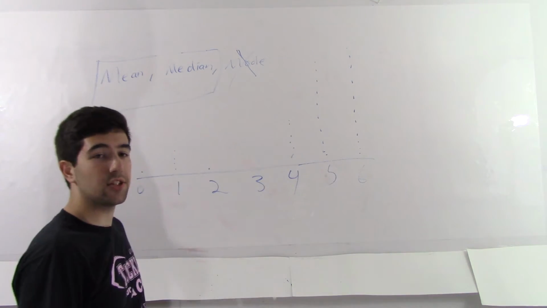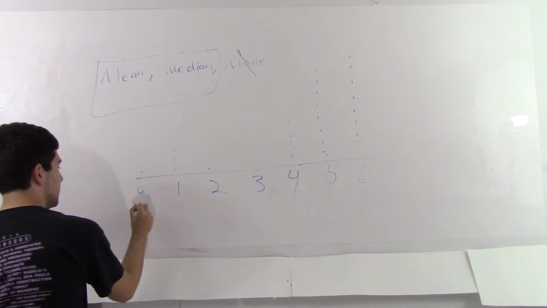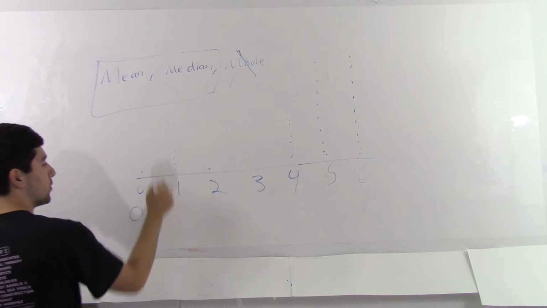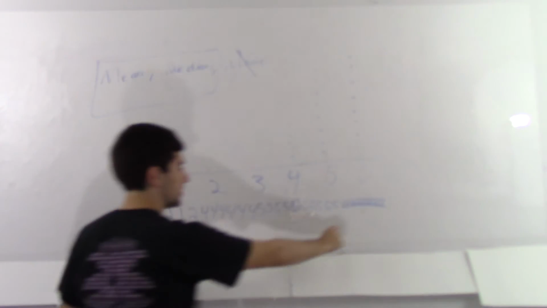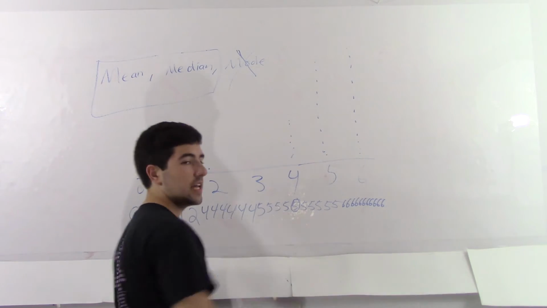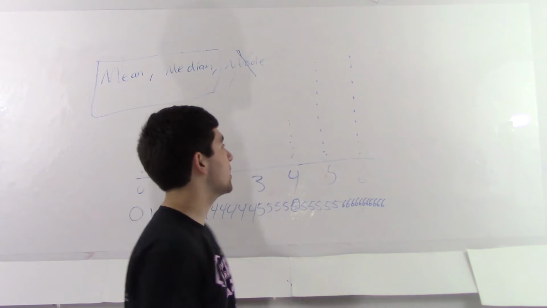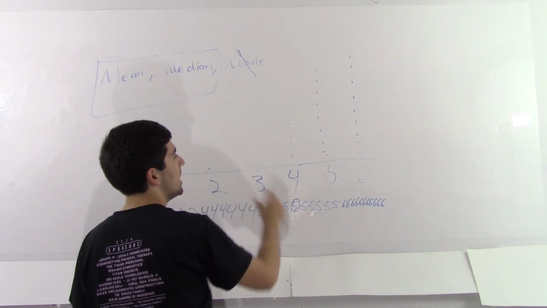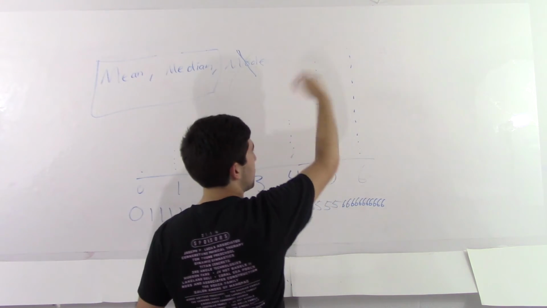The best thing to use is the median, because even when you draw out each point, I'm just going to do that real quickly. So I wrote all the numbers out and I found the median, and the median is 5. This is a much better piece of data than what the mean would show us, because the mean would show us something around here. The median is showing us something around here where most of the data is.